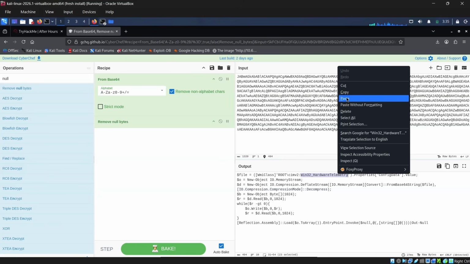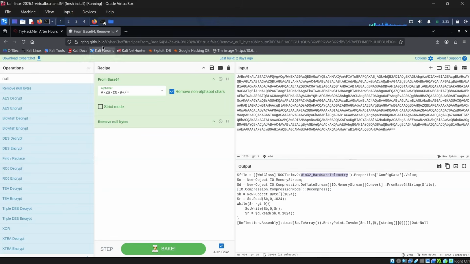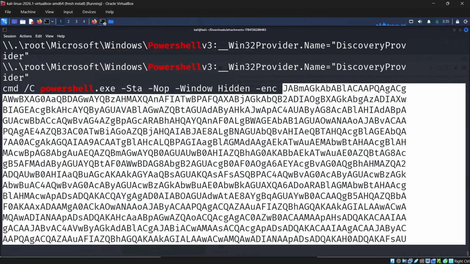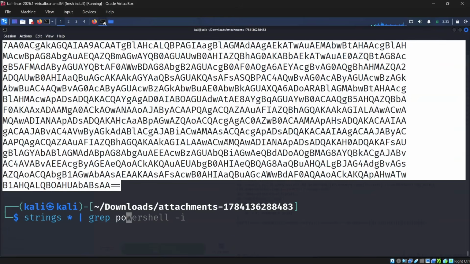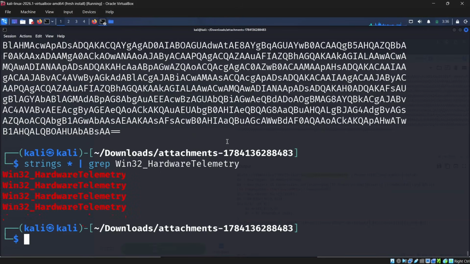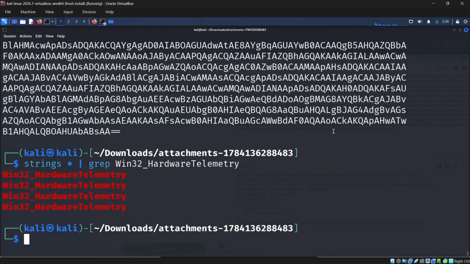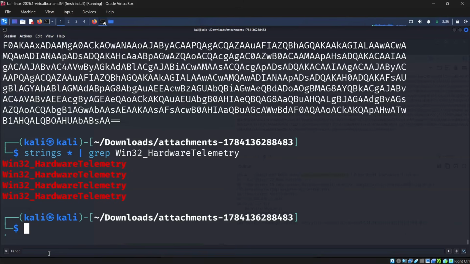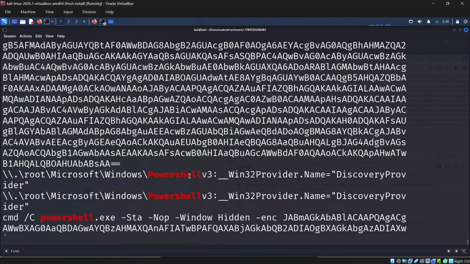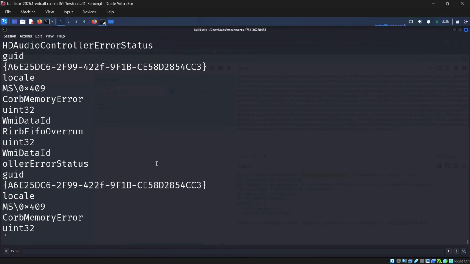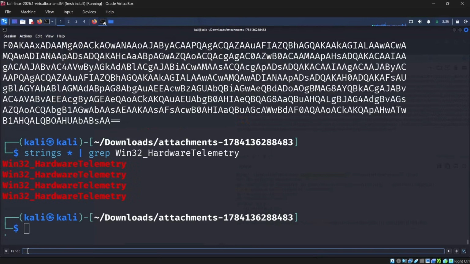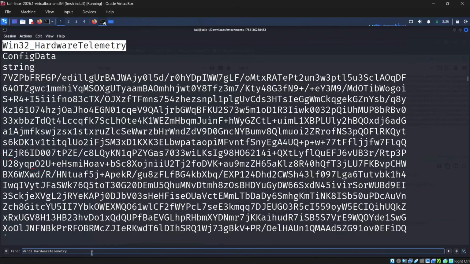What I'm going to do with this kind of information is use the grep command. Just enter this, and this is about hardware telemetry, but unfortunately there is no kind of encoder, things like that. So you can just utilize the find option in the terminal, as we stringed all of the encoded contents using strings star, right? You can utilize the find option by pressing Ctrl Shift F. You will be able to see a find option in the terminal, right? Now you can just enter this, guys.